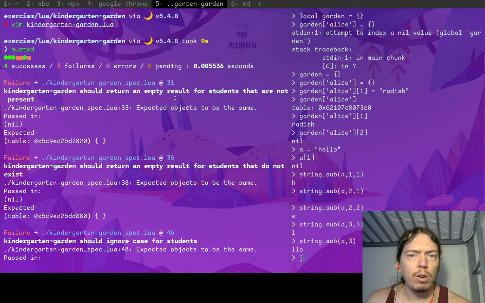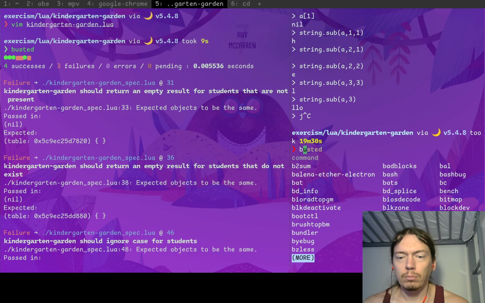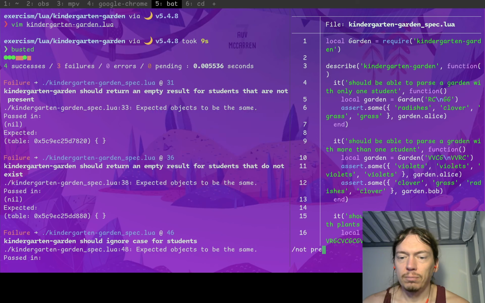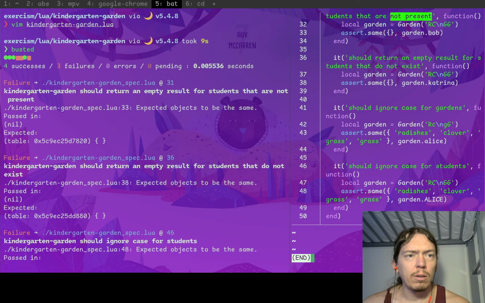Okay, so should return an empty result for students that are not present. So we got passed in... Oh, okay. So what was returned in that case? So should return an empty result for students that are not present.